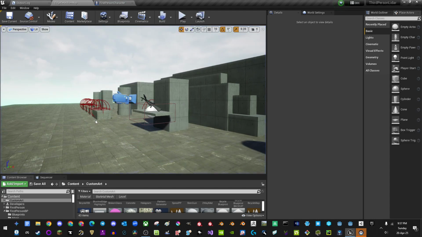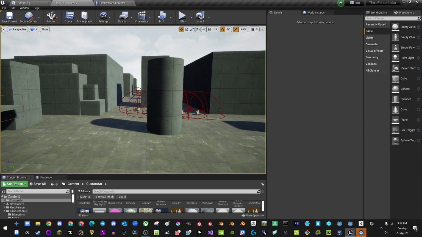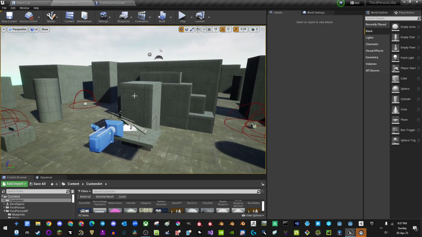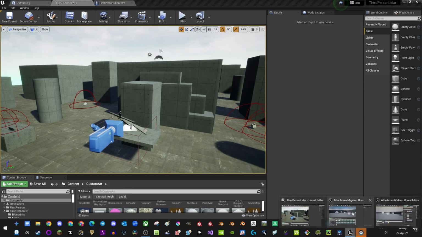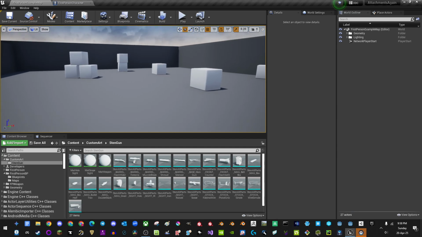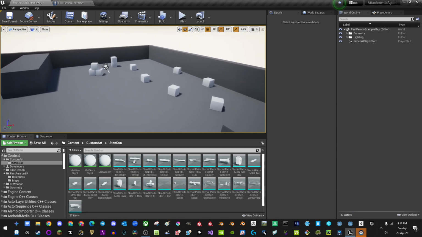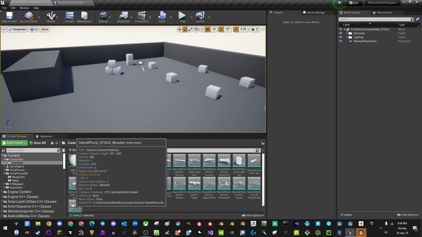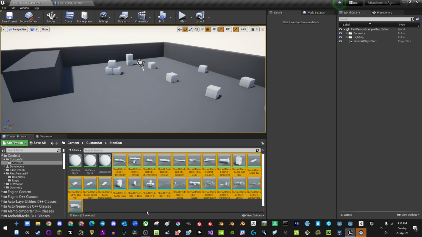So an attachment system, even though the basics are quite simple, the amount of things it connects with is what makes these sorts of systems increasingly complex, which I think we can probably build out in a longer series. But what we're going to start with is actually this. This is just kind of the basic first person template. What I've done so far is I have dragged in all the attachment parts.